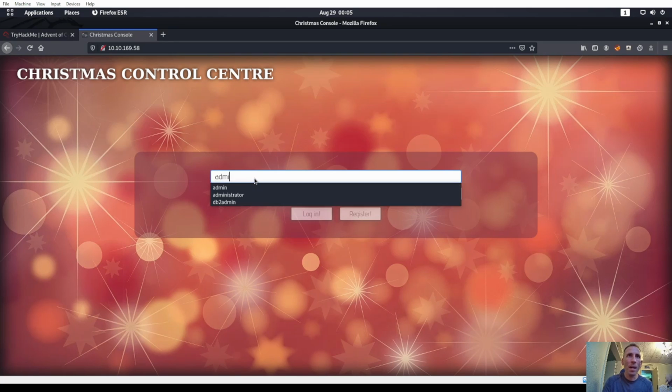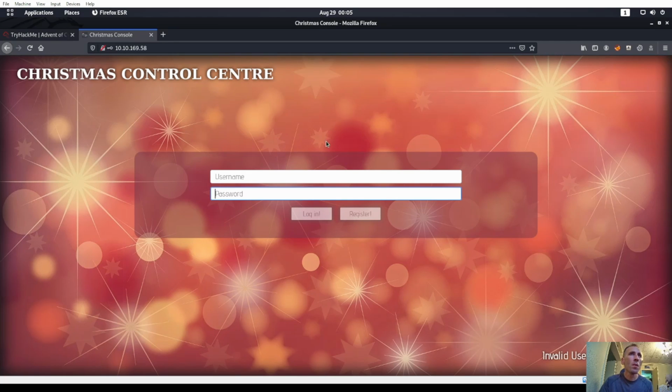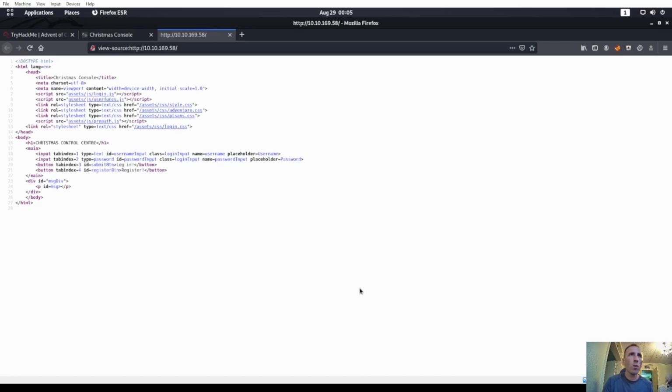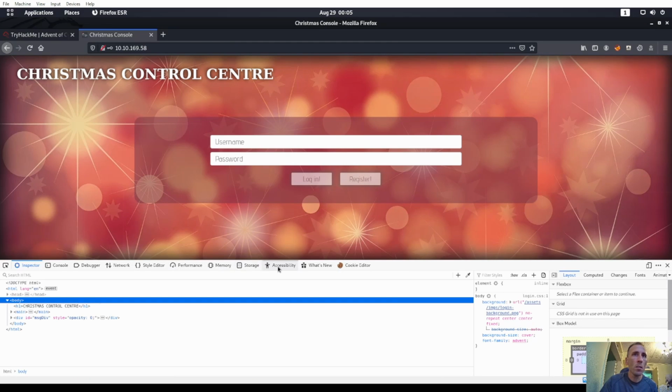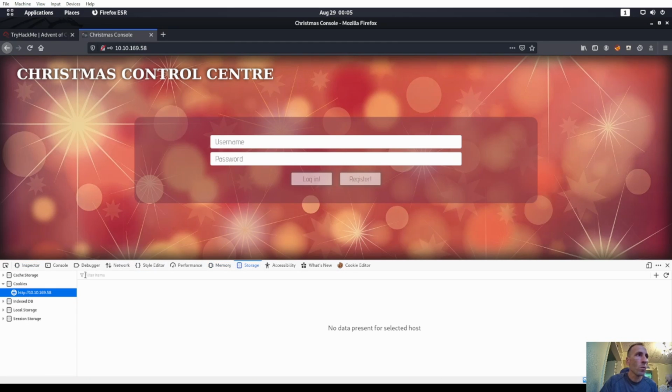We got a username and password, try admin. Not getting anything with that. Let's press Ctrl+U and look at the source code for it. So it is using JavaScript, okay. Nothing in here. Let's press F12 and see what it's using for cookies. Go to storage. We don't have any cookies there. Cache, no cookies. Local storage, session storage. So no cookies are given just by getting to the site, so nothing like that yet.